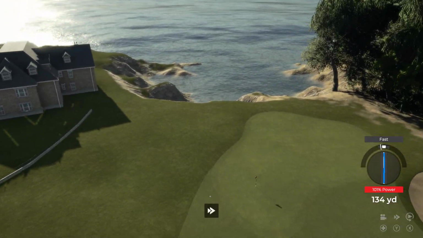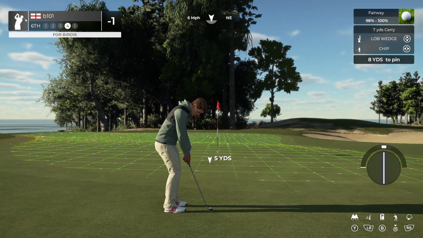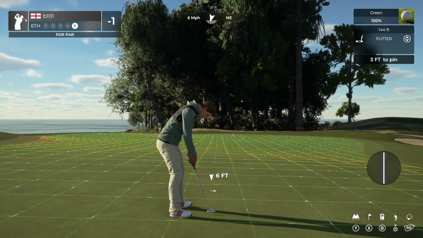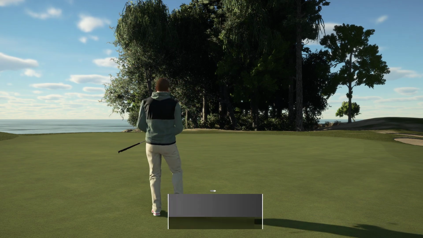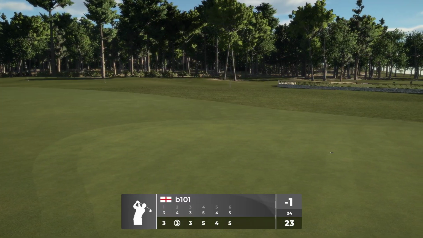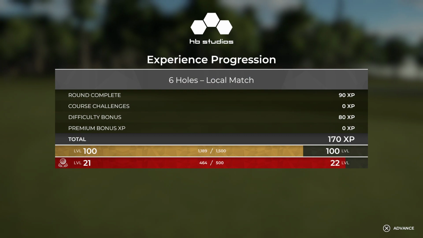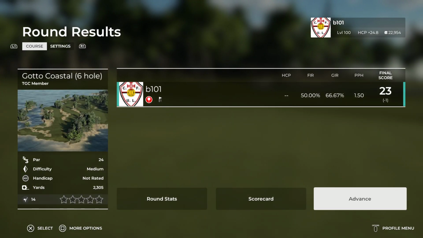That might be alright. And there we go. We scrambled for a par after some awful tempo on that one. So there we go. Like I say, I think there's definitely some things to think about and work on. Sculpting and surfacing is pretty common early on, and hopefully this gives you a few pointers as to what you might want to work on, and how you might want to do it.